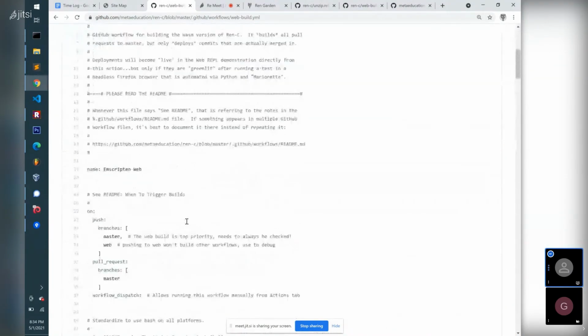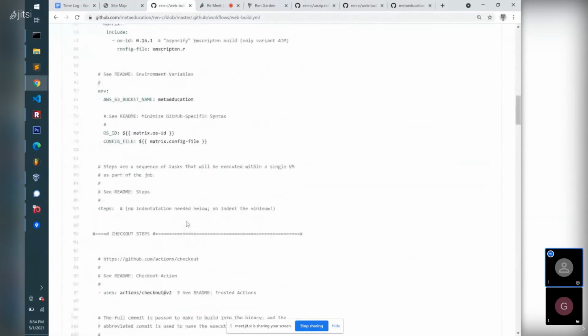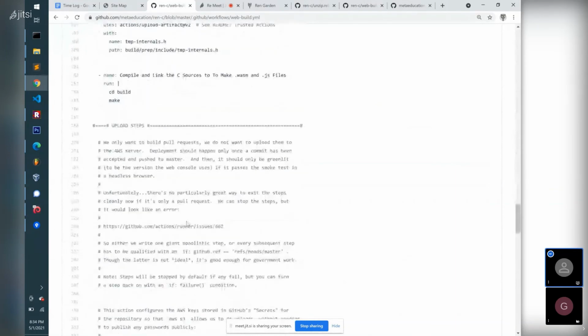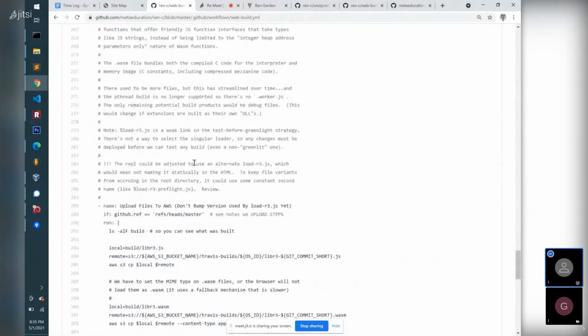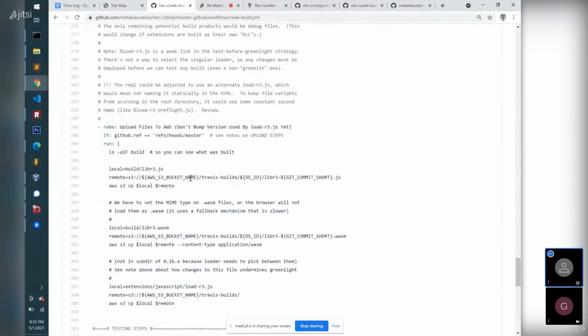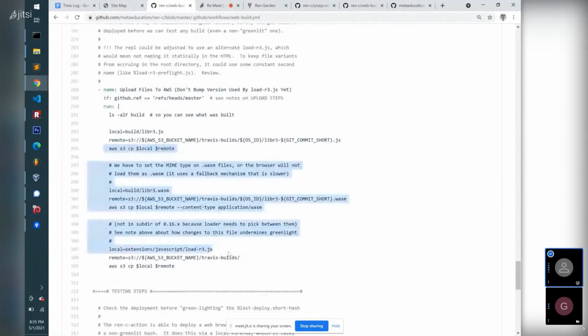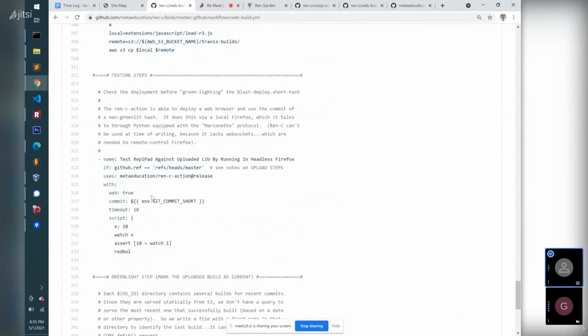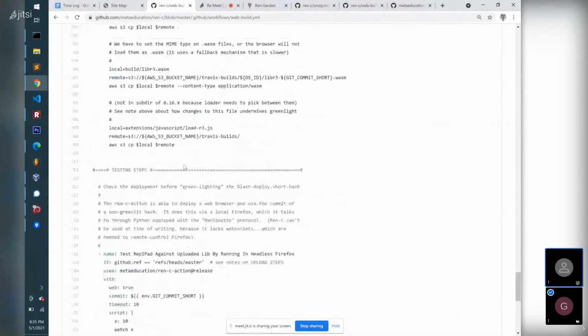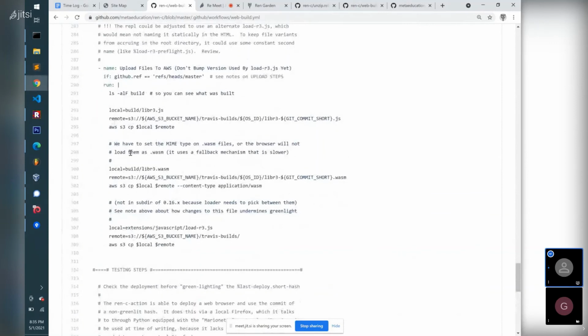It's in here somewhere. Yeah, configure. That's secrets AWS access key. So it uses a GitHub action to configure it. Okay, and then it uploads it. Here it is doing the uploads. It's using AWS, so that gets installed, which does AWS S3 cp, copying the file from local to remote. AWS is a Python binary, I think. So all the stuff about getting the right version of AWS is taken care of for you by these actions. Oh, cool.